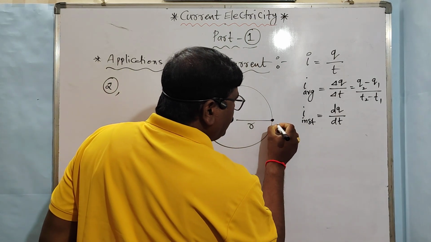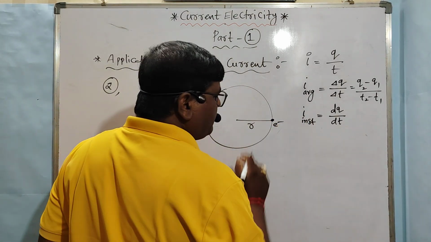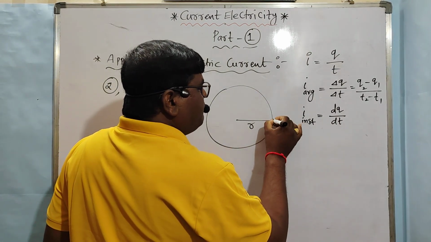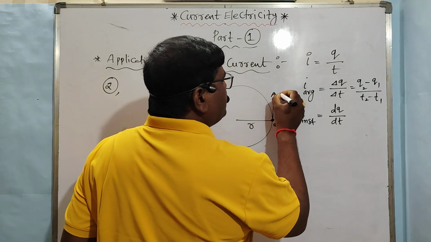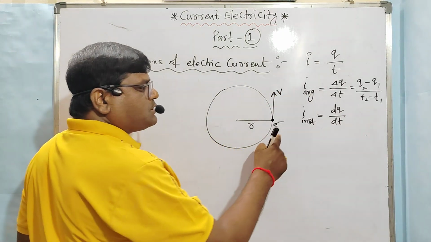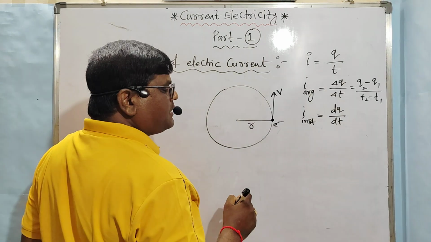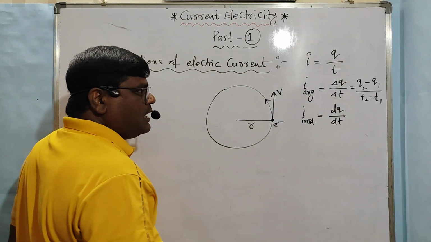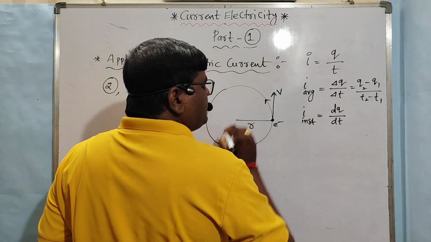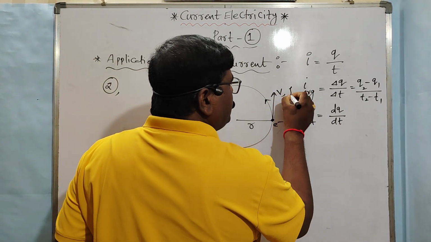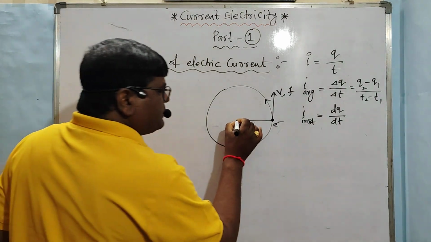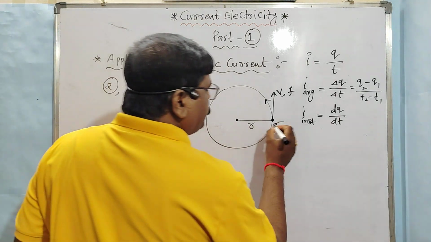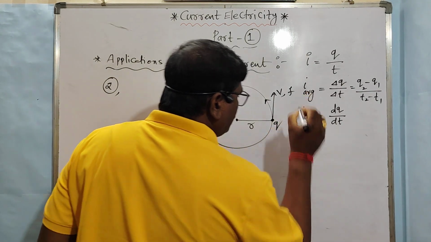That is considered here, this is one electron, nothing but charge, we are considering. Now, the electron is revolving in a circular path with what speed or velocity? This is the velocity V. The velocity of the electron is in this direction, so it is moving in an anti-clockwise direction, like this, with speed v and frequency f of the circular path of radius r. Of course, this is the charge q also.